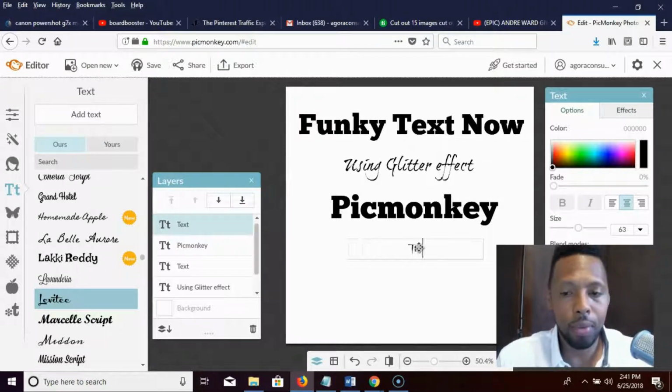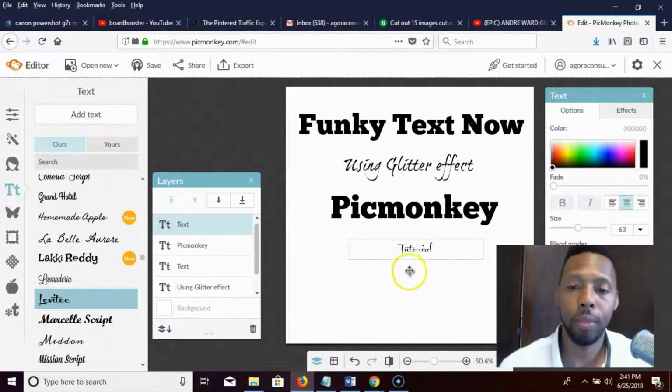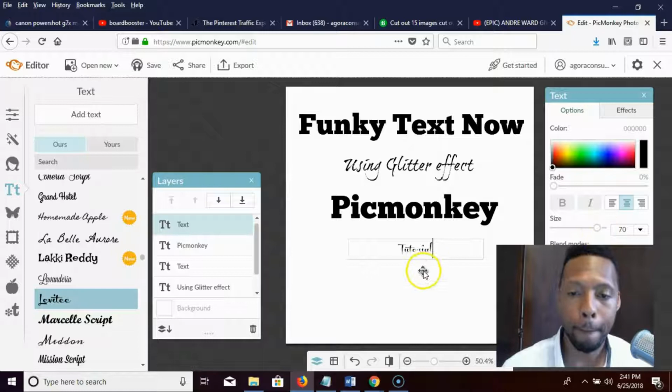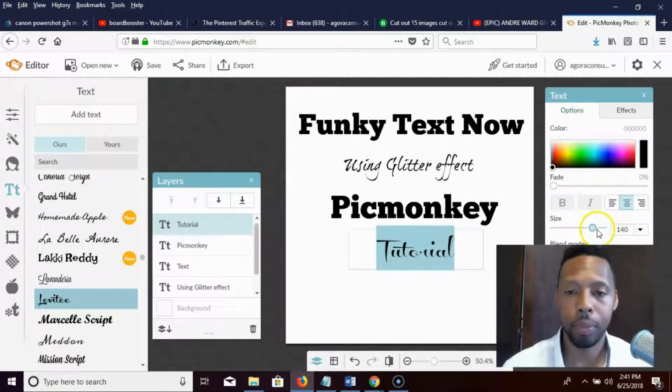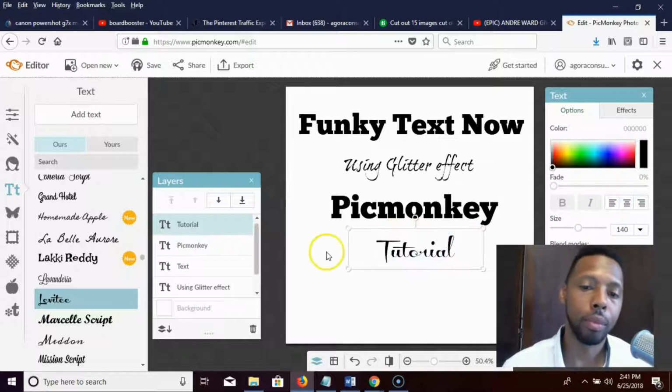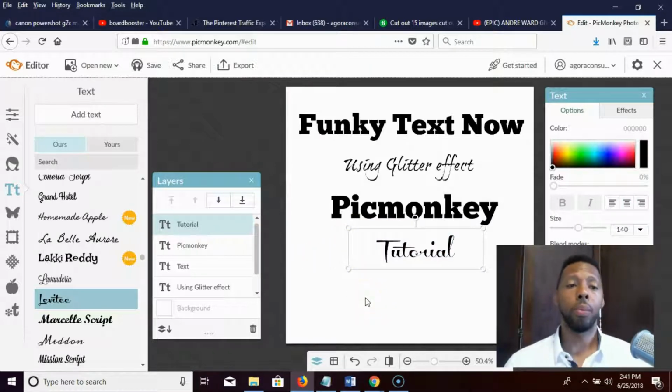And tutorial. Yeah. Definitely got to blow that up a little bit bigger. Click off and click on. Okay. That's the hard part. So, obviously, you want to make your canvas size.